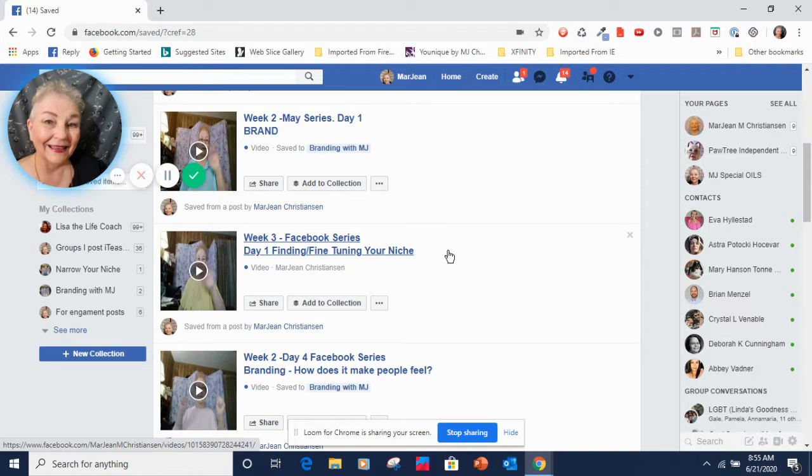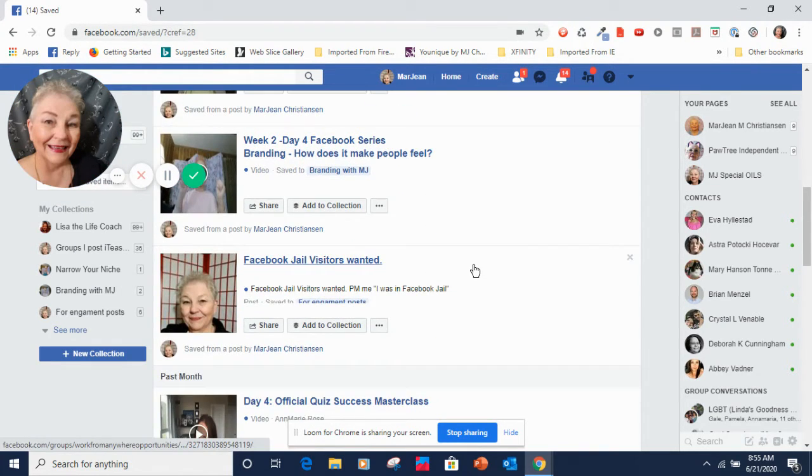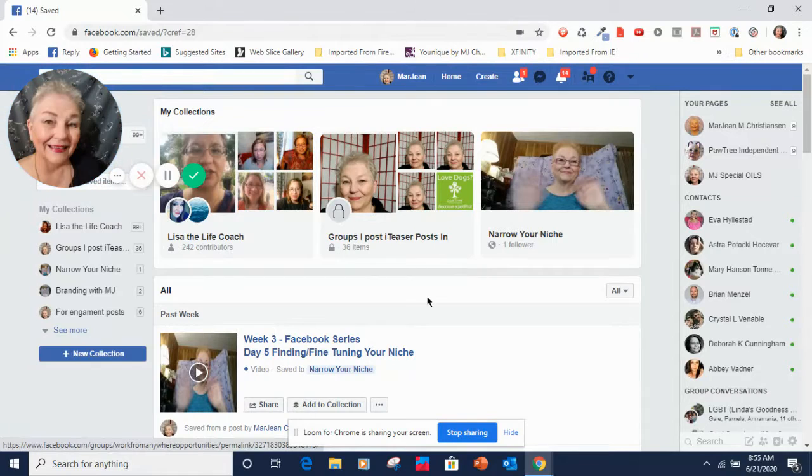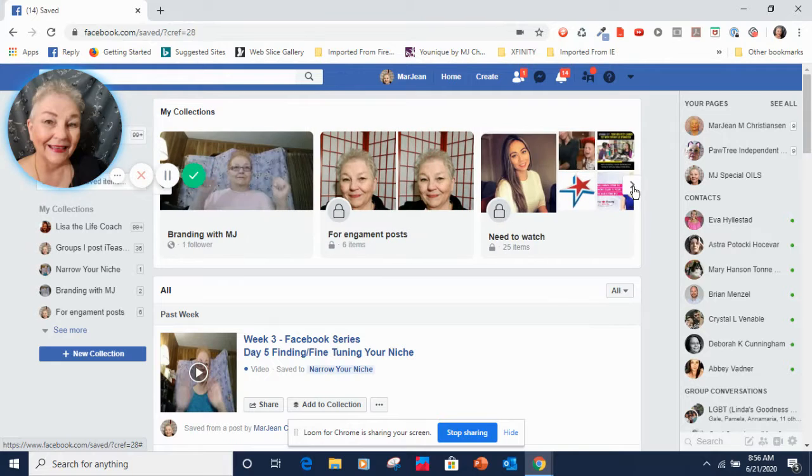So for right now, what I'm going to do is show you these are my collections. Up here at the top, you can see I have multiple collections. Since I got the notice about this new upgrade, I have set up two different albums.